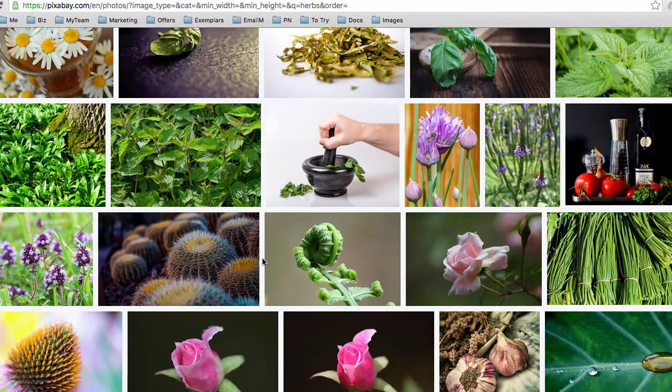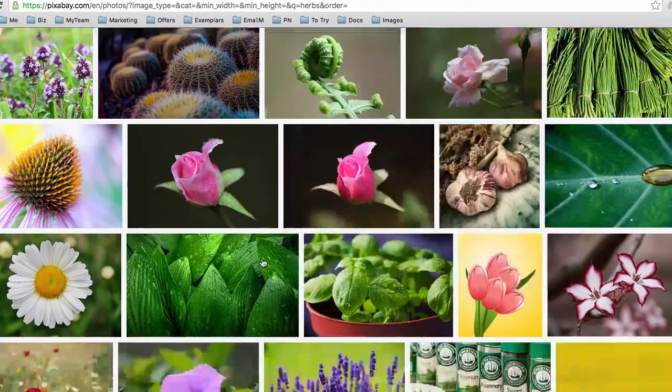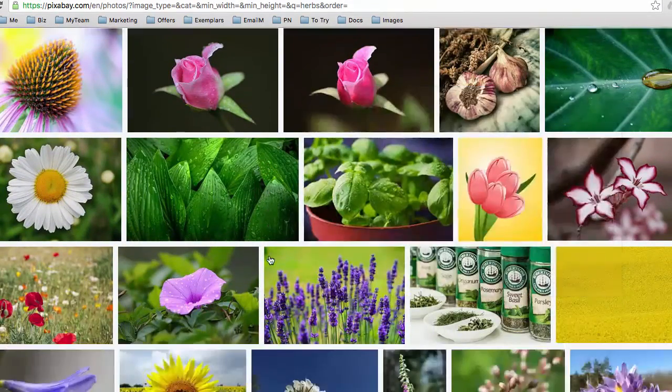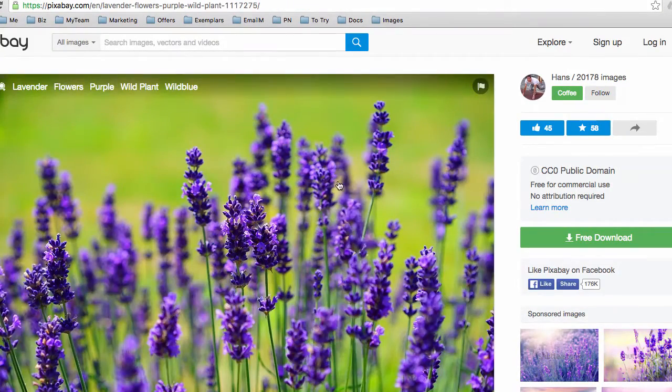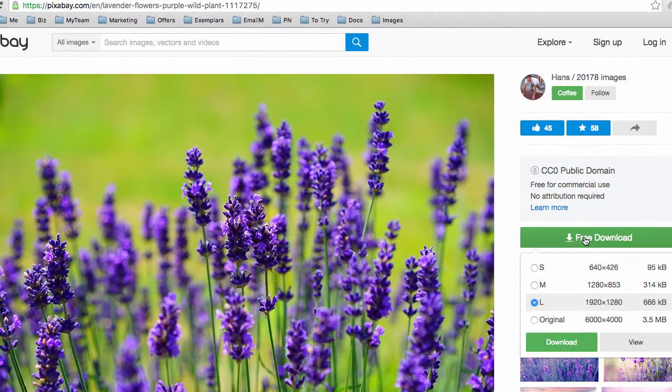As you can see, there are a lot of pretty nice images on here. And if you wanted to use any of them, you just click on free download, and you can look at the different sizes here. Depending on the size that you really need, you can select the appropriate size.